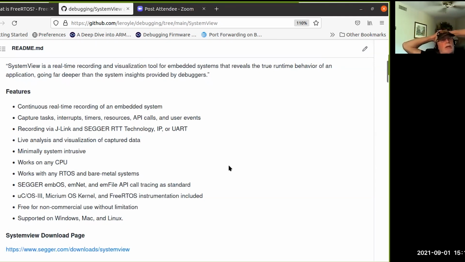The beauty of FreeRTOS, at least within the Adafruit implementation, is that it's all in there. It's all baked in. All you need to do is enable it via a compiler flag. Now, when I say it's baked in, the RTOS API functions are instrumented.